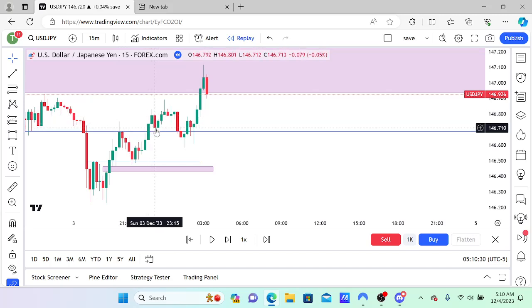It seeks internal. After it seeks this internal liquidity on the 15-minute, what does it do next? It seeks external. Look at this push up and just follow my cursor. It comes up and it seeks external, because right here we have this swing high. After it does that, what does it do? It seeks internal. It comes down and it rebalances this little 15-minute fair value gap you see right here. And then it comes all the way down and ultimately gives you that pullback into a discount.